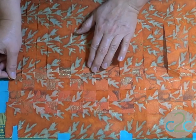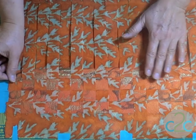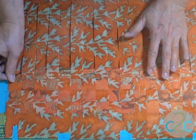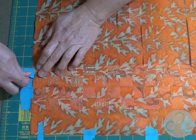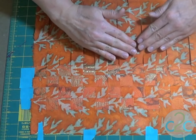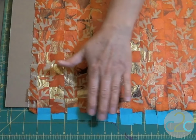When you get to the end, just go through and make sure that your strips are nested right next to each other. You want to make sure that all your little intersections are right next to each other so you've got really nice crisp squares. Then take a little piece of blue painter's tape and tape down what you just completed, and that helps keep the weaving nice and even, and it gives you something to press against as you continue on down.